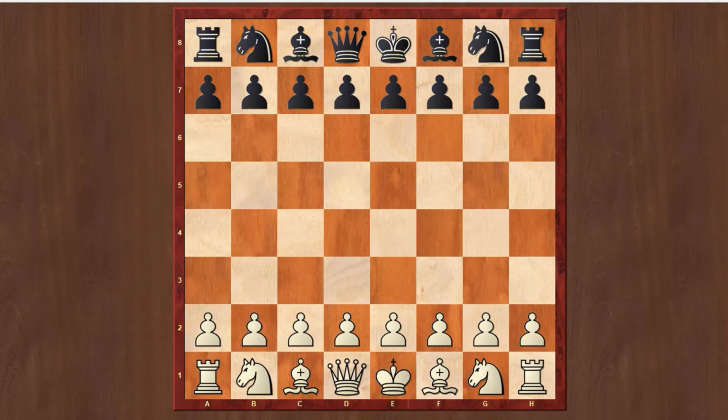Hello, today I want to show you one of the most interesting openings, which is called Caro Kann. This is where after e4 black goes c6. Okay, first of all, what is the idea of this move c6?